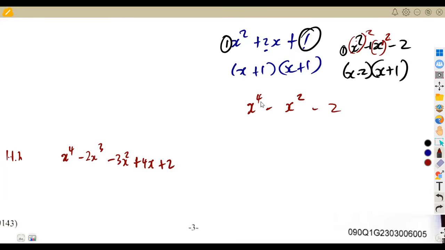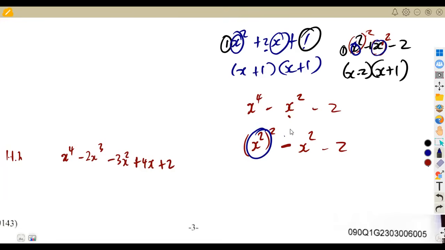We can have this as a quadratic expression, because x to the exponent of 4 can be written as x squared to the exponent of 2, minus the x squared that we see here, which is the same as this one that we see here, the x squared. So we're just going to write this as it is, which is minus x squared minus 2. So as we can see, it's a quadratic expression. We are talking about this term being the same, x squared and x squared. Just like here, we've got x and we also have x. And this term is being raised to the power of 2. So it's a quadratic expression.